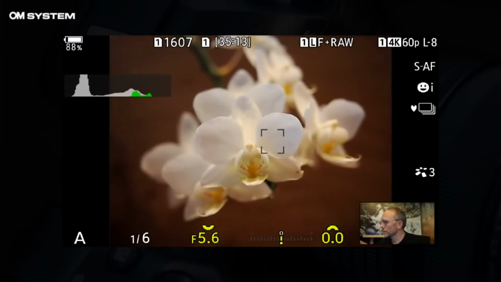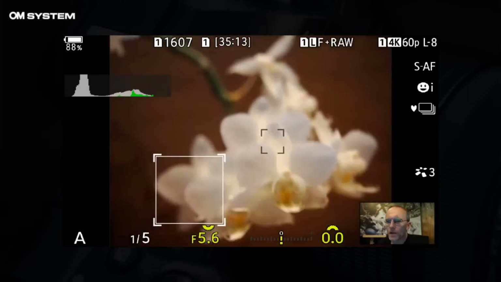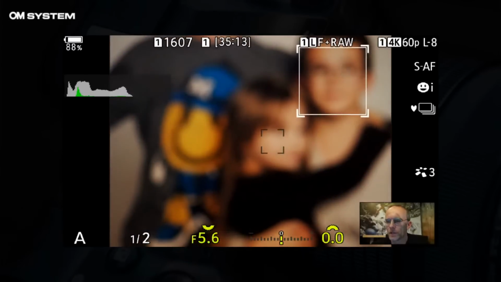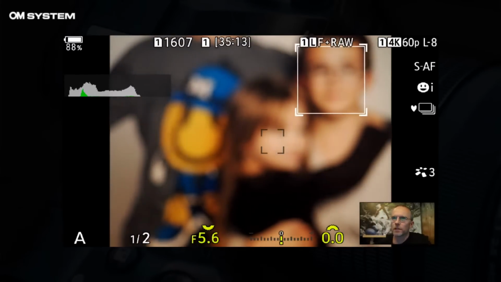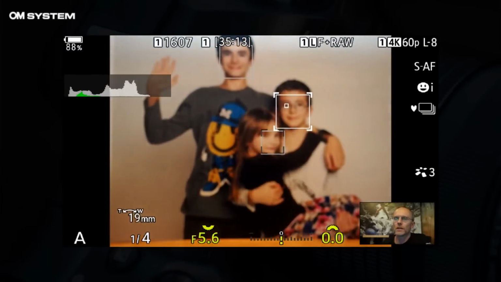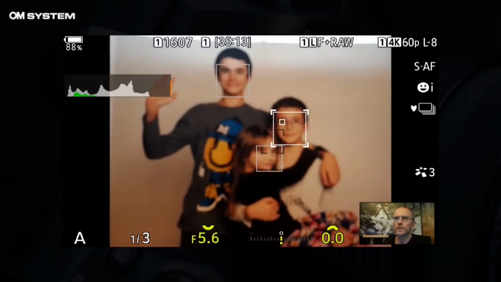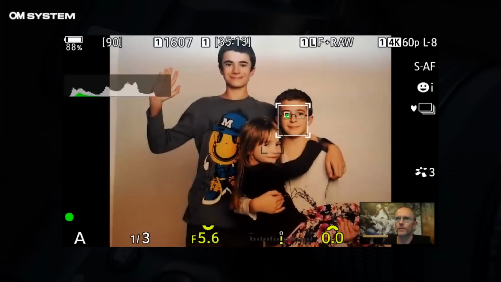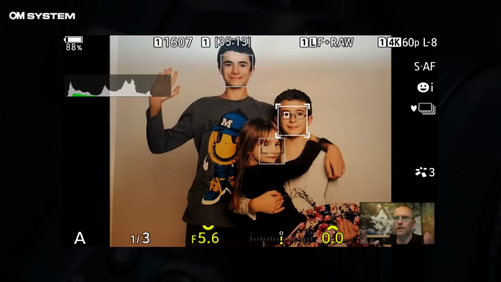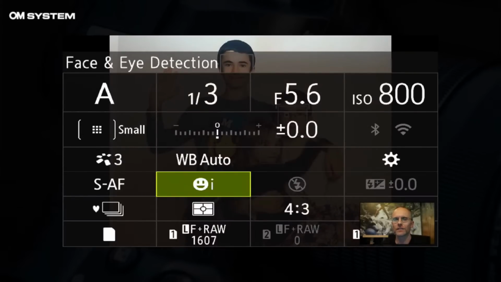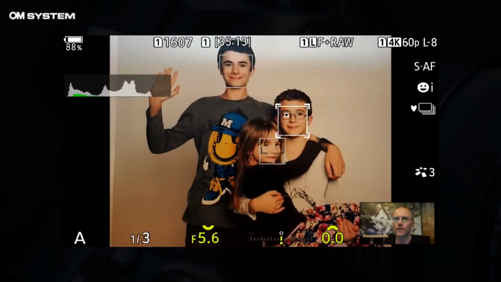What I will do, I will just switch this nice flower for yet another background, which will be this picture. And let me just zoom out a little bit and move my tripod head slightly. So what is happening now? Well, these are actually my kids, but this is like 10 or 12 years ago, so they shouldn't worry now. They are old enough now, so I hope they don't worry that they are being displayed like this. But anyhow, this is 3 faces, as you can see here. And with intelligent face detection selected, it automatically detects 3 faces.